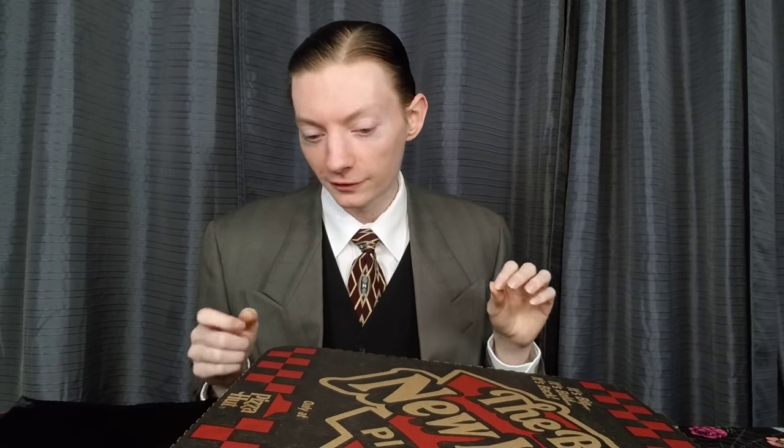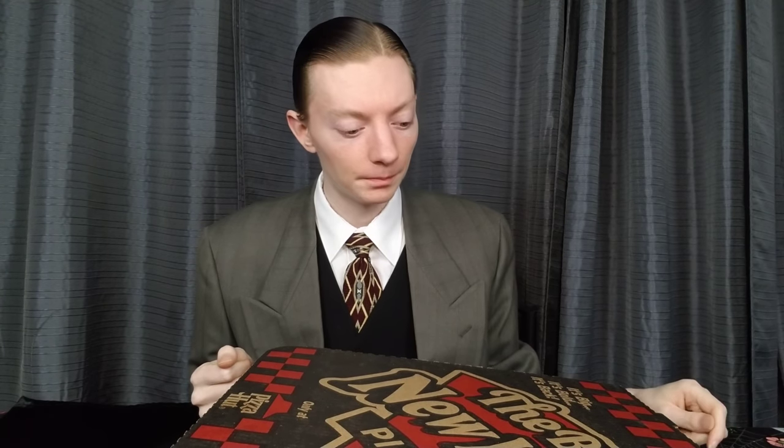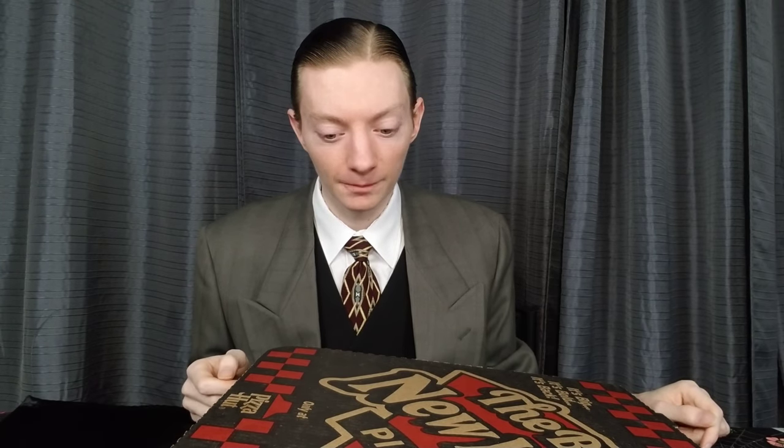No, it doesn't. Finally, the crust, as you could see, very crispy. And flavor-wise, the only thing I could really taste with the crust is that it's very floury. You could just taste that flour in it. So the crust is pretty unremarkable, but it does add that structure to it. It adds that crispy crunch, so if you're looking for that texturally, then certainly look to the crust for that element, and I would say that's what really holds it all together. And that's how you're able, of course, to fold the pizza if you want to eat it that way, and it provides enough structure so that that could easily be accomplished.